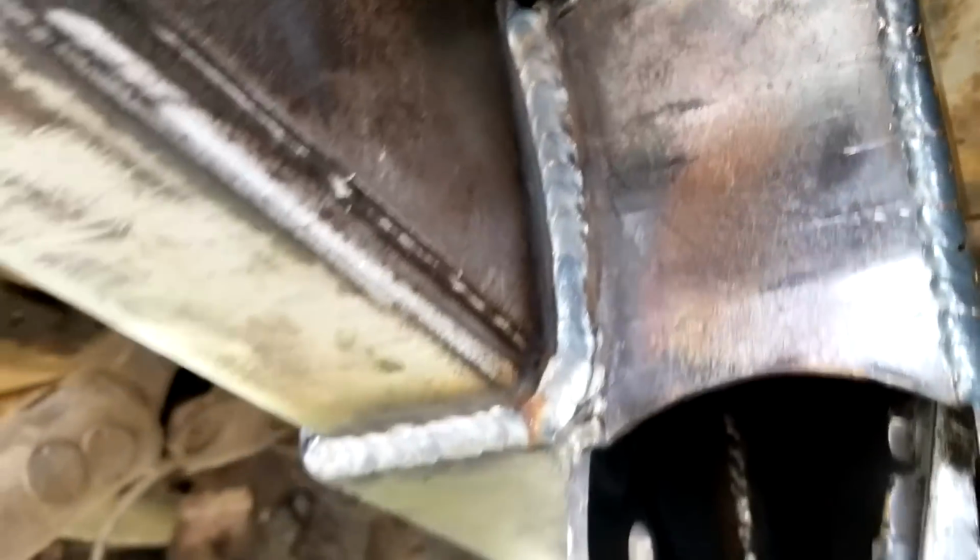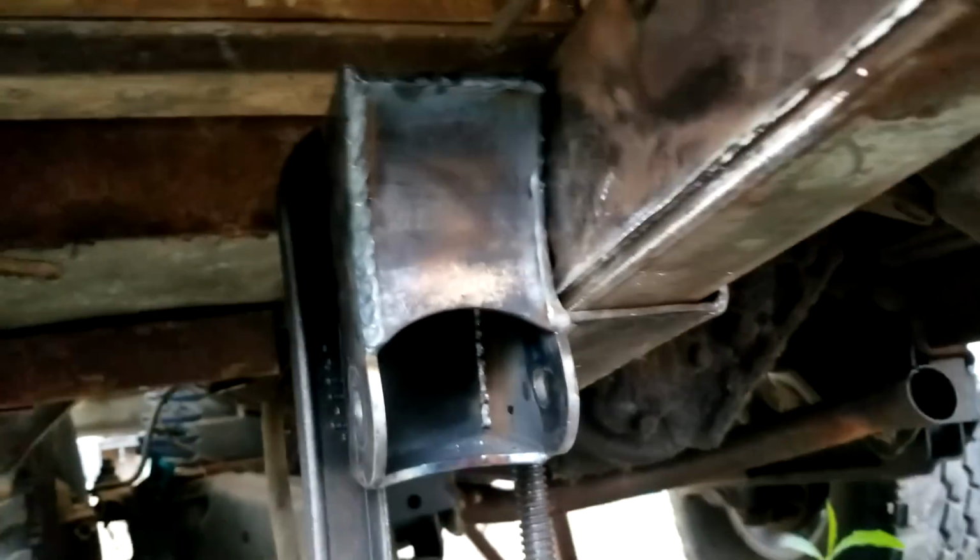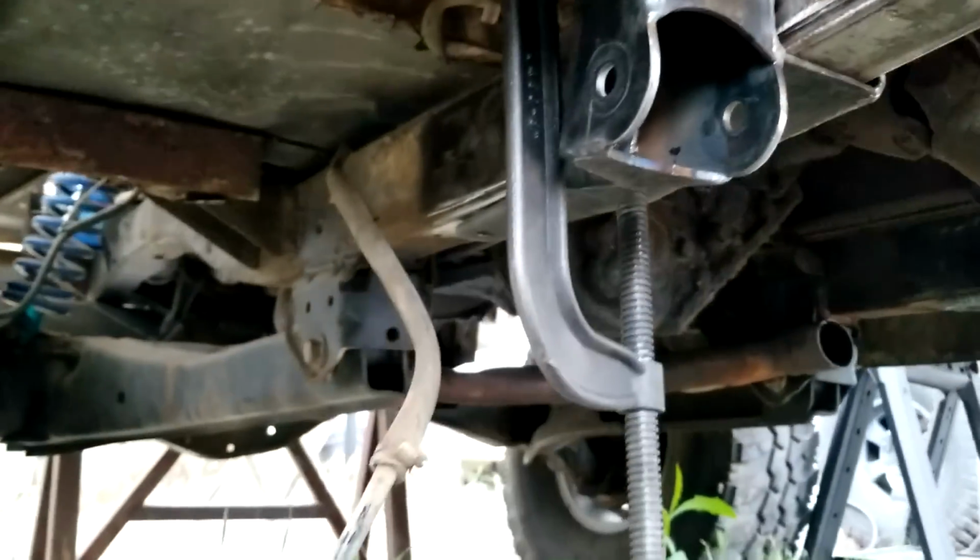That is now one piece with the frame. Okay, let's finish this up. I got that one welded on. Got this one behind me here, just kind of positioned there. I don't know, we'll see. There she is. Get a couple tack welds on that real quick here.